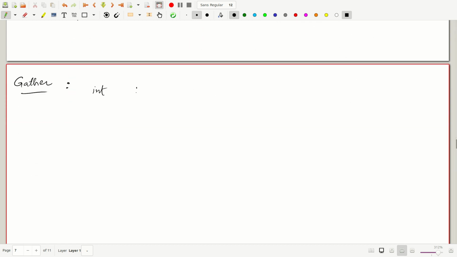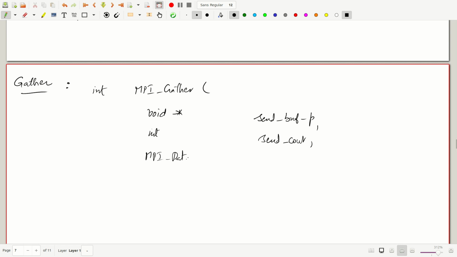So you have int MPI_Gather, and then you have the void star send buffer pointer, and similar to the previous one you have int send count, and of course you need the data type, the MPI data type, which is the send type.